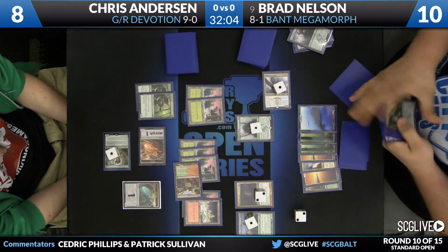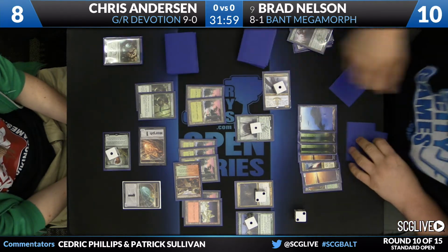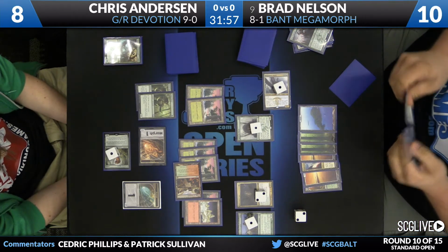Not a good anticipate here. It must not have been, because he's certainly thinking about it. He's thumbing a redundant copy of Dragonlord Ojutai and Elvish Mystic. Nice. That's the decision point here.